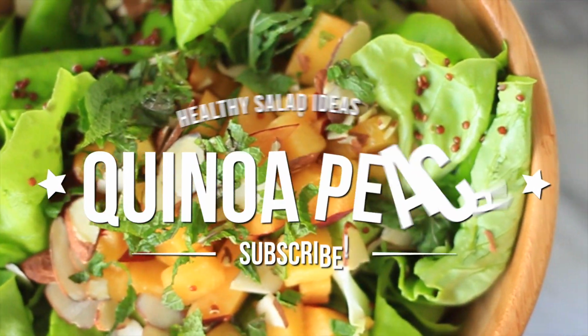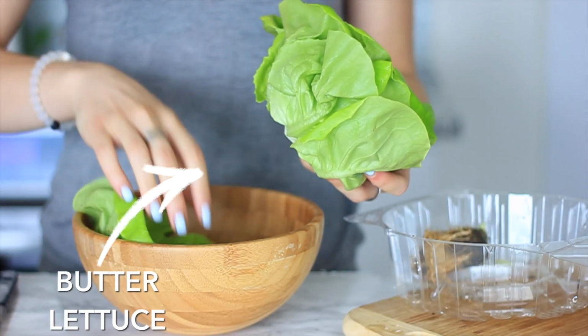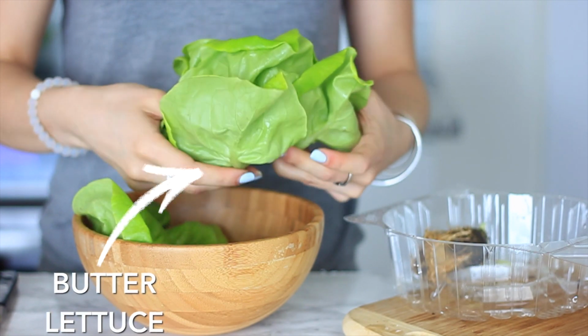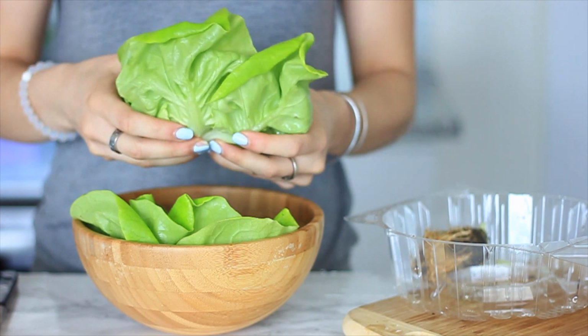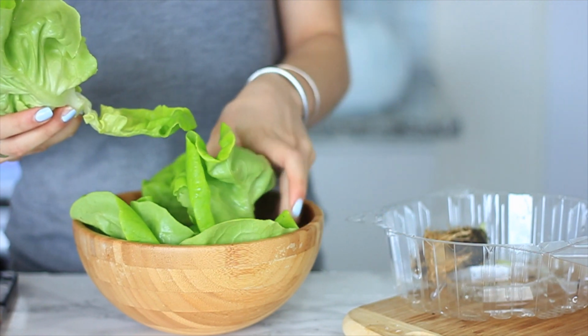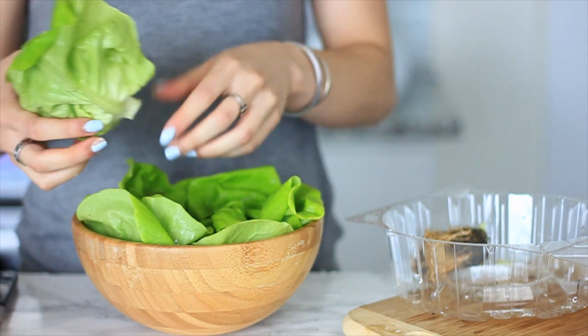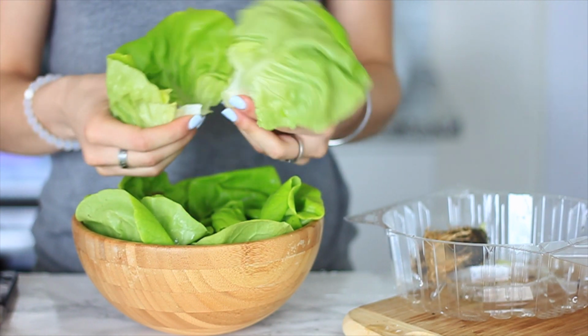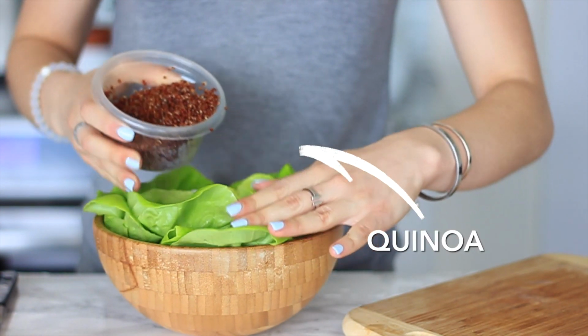I love it. And lastly, we're making this quinoa peach salad. I saw somewhere, I think it was Instagram, maybe Pinterest, some sort of peach salad, and so I was inspired to create some sort of peach salad. So in this one, I'm using some butter lettuce. Butter lettuce is probably my second favorite green. I just like the texture, I like the color, I like the flavor, I like everything about butter lettuce. And then I'm adding in some quinoa that I meal prepped, about half a cup.